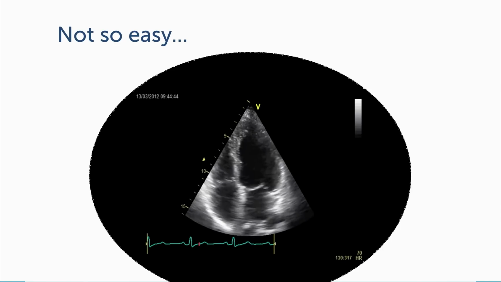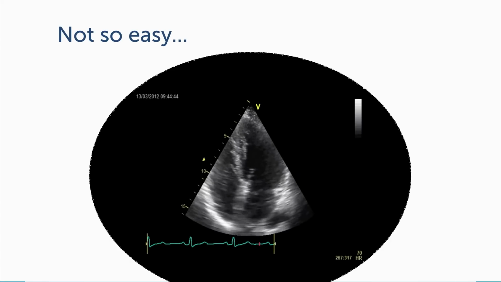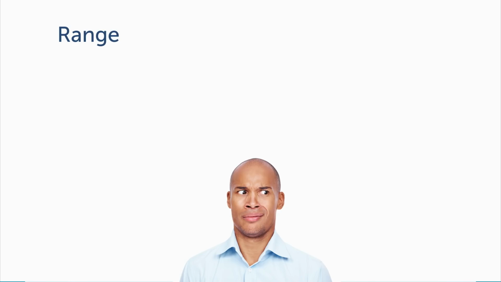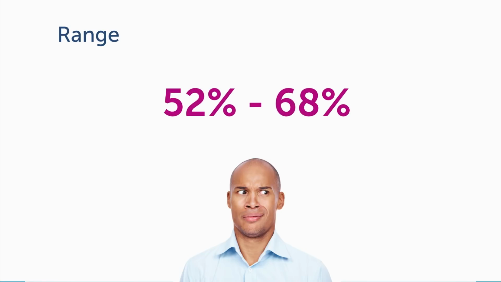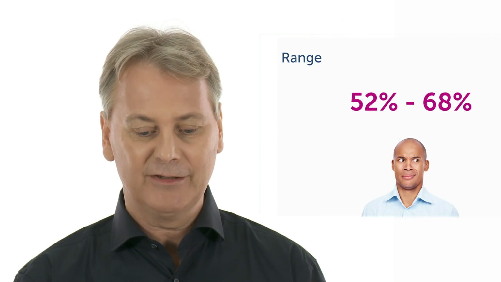Here is a 4-chamber view. We gave this 4-chamber view to several colleagues and asked them to perform a calculation of ejection fraction. Now we do see that parts of the ventricle are not really well seen. What did we get? Well, we got ejection fraction in the range of 52 to 68%. Even I was off at times, and the range of ejection fraction was very high. And this is true for many situations. Not only for people who might not have the experience, but even for experts. You sometimes get relatively high variations in ejection fraction.